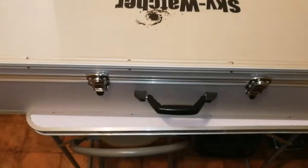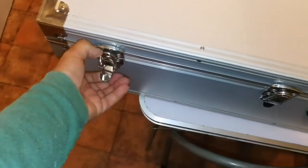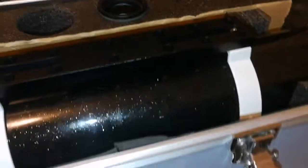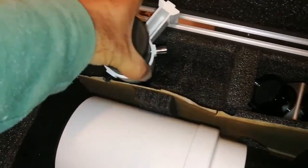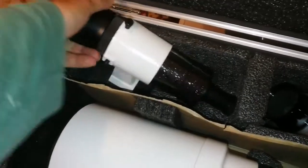The box is a large aluminum case, more than one meter wide, with a sturdy handle you can carry easily and four latches. All of them have locks so you can lock them — I hope there's a key inside. Oh, look at it — fully packed. This is the actual telescope, lovely. Strong dovetail, finder scope complete. Let me check the lens — the lens is looking all right. So far so good.